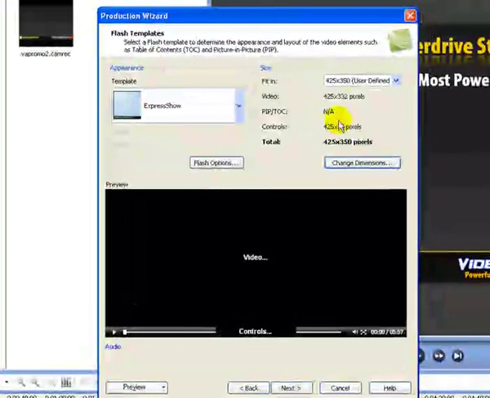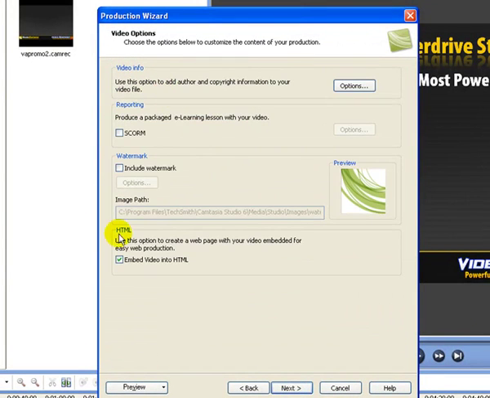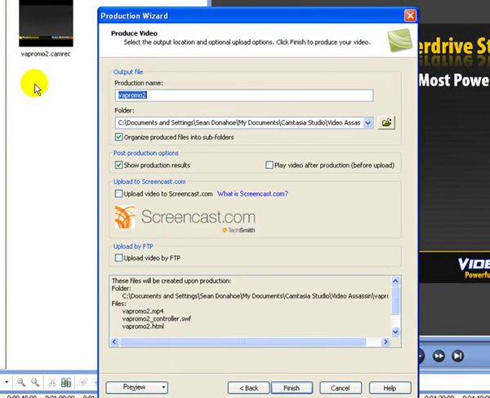Click OK. Because we're going to use this embedded HTML here, the controls themselves are 18 pixels tall. The actual size we have to work with is 425 by 350. Okay, so 350 take away 18 is our 332. So that ensures that everything altogether is going to be 425 by 350 total. Now we'd go on to the next. We'd leave it embedded in the HTML because that's what we're going to use. And we go ahead and produce that.